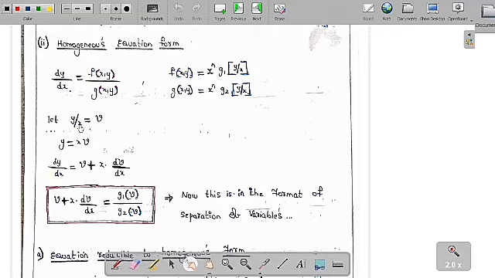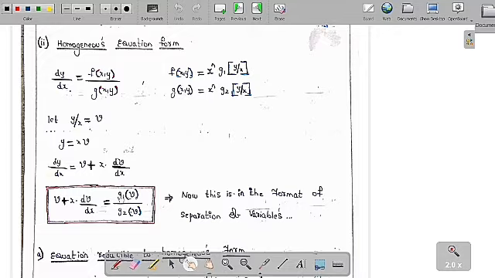So if I take x from the left side to the right side, I get y is equal to x into v. Now I am going to differentiate with respect to x. Therefore dy by dx is equal to v plus x into dv by dx, by using the uv method. Now I want to replace dy by dx with the help of this equation. So v plus x into dv by dx is equal to, as I have already told you, f of x comma y replaced by this expression and g of x comma y replaced by this expression. So x to the power of n cancels.